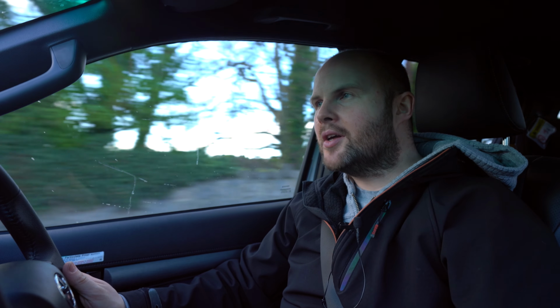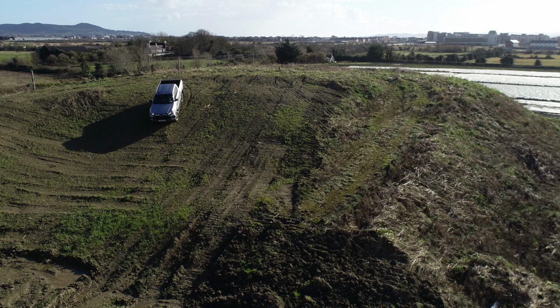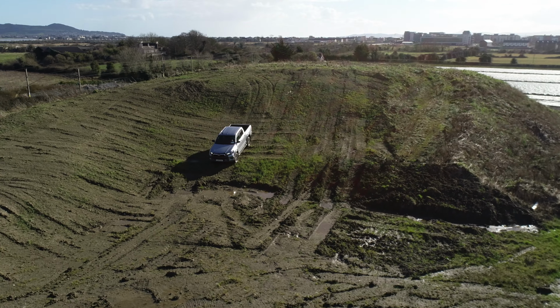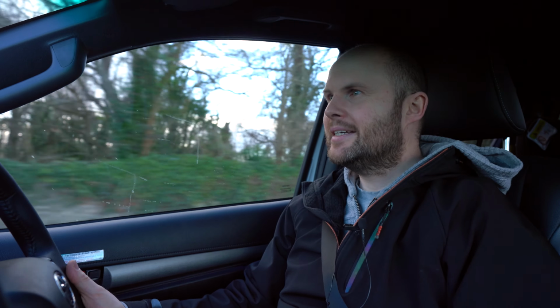So you've got to consider the Hilux if you're in the market for a pickup truck. This version, yes, it's expensive. So is the Amarok if you go for the fancier version of that. And this is just one of those things that is going to last forever and ever. And if that's what you're looking for, if you're looking for longevity, a workhorse with a few nice additions, like there's even a sunglasses holder in this, if you're looking for something like that, well then the Hilux can do it all.